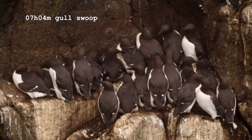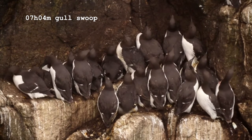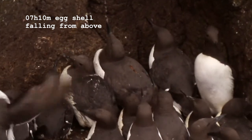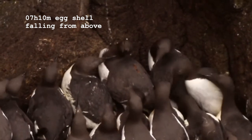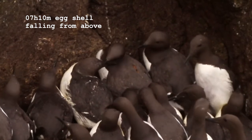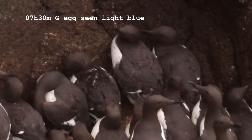I'm not the only one watching the chicks. There's plenty of gulls and crows around, some of them flying over on the search to find eggs or chicks. You can see all the adults moved around and pointed towards the direction that the gull was moving in. And here if you look carefully there's going to be a bit of eggshell falling from above. There's another ledge of guillemots above this site, and that could have been a gull managing to get an egg, or pushing an egg off, or possibly even a chick hatching and its adult pushing the eggshell off the top of the ledge.